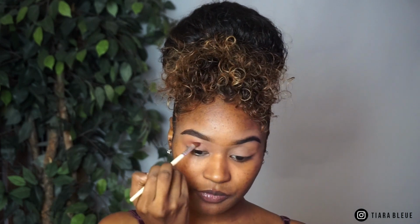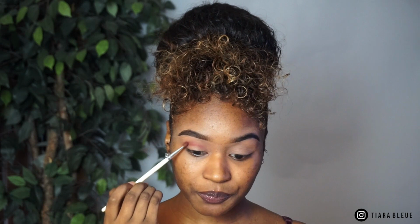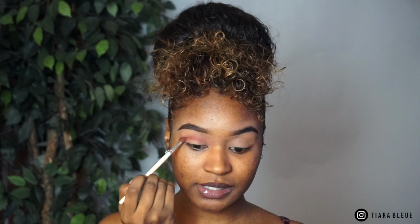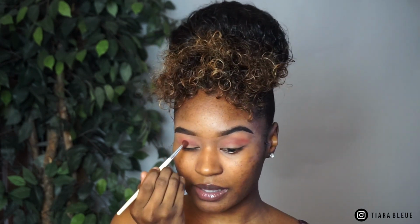But it's also a tip for you guys that if you don't have any eyeshadows and want to still complete these very gorgeous looks, you can use blush, you can use highlighter. There are so many different things that you can use in order to get a nice transition shade, or just eyeshadow period. So that's what I like about makeup the most. I can really play around in it. There's no real rules to it, and that's why I like it the most.